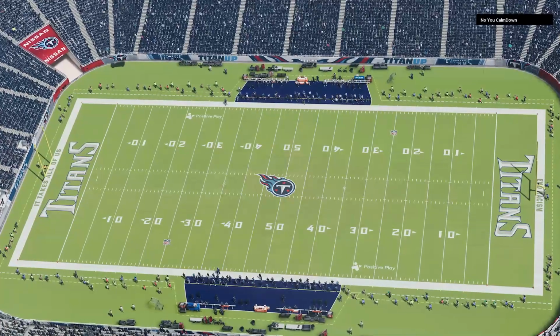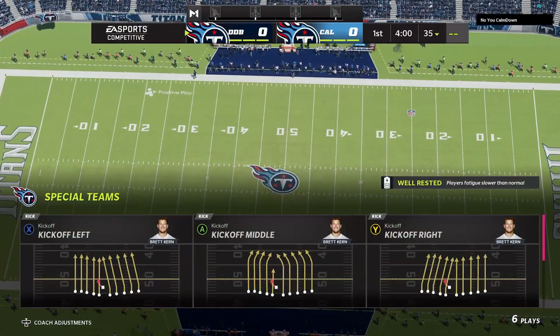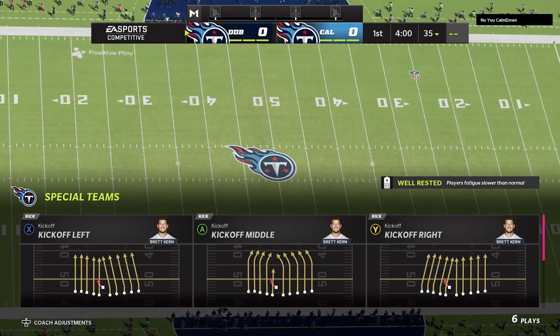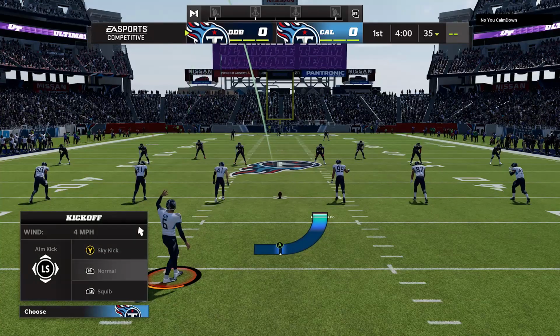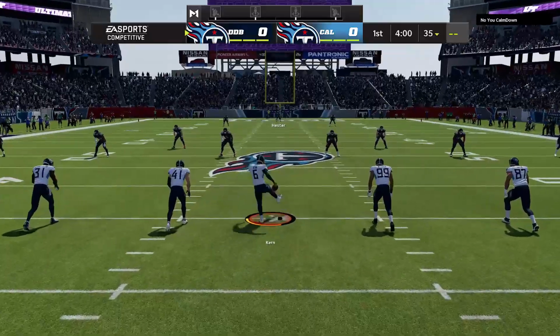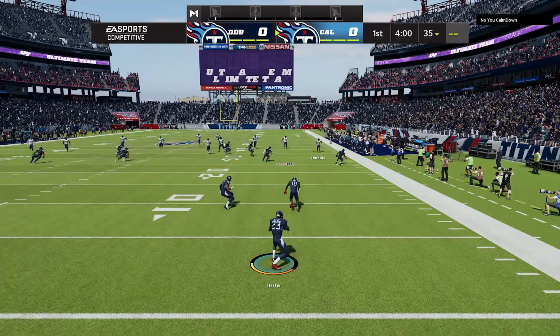Alright, I guess we'll give it our best shot and see if we get a dub today. I didn't see if Cam Chancellor had Titans chem, but he has the Titans logo up there, or at least he's rocking a Titans uniform. So let's see what we can do here on the kickoff. We can cover it, come out on defense, and see if we can get a stop to start the game.